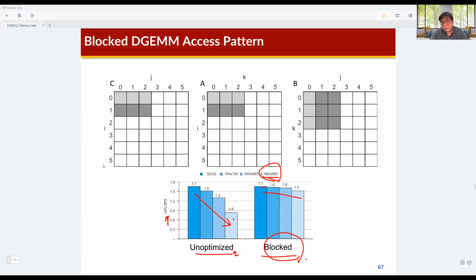So then we can change the algorithm of the matrix multiplication. We can split the very large matrices into multiple sub matrices. Then we can apply some modified matrix multiplication algorithm for this case. So with this modified algorithm, we can increase the performance of our matrix multiplication. Okay.